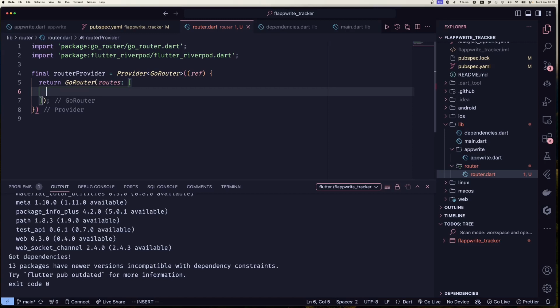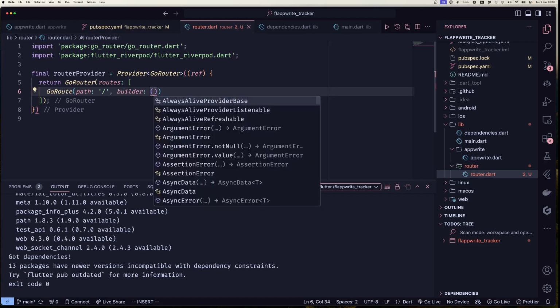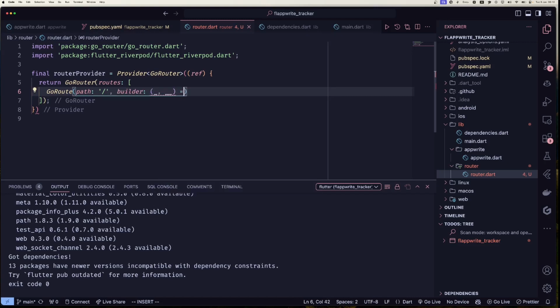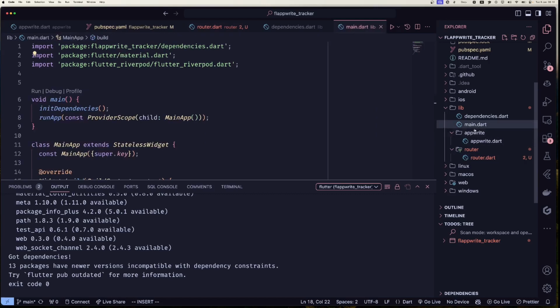The first route will be our root route, which we can do with GoRoute, and the path will be root. Then in the builder, with context and state, we can return a homepage widget. Now we need to create our homepage widget as well.